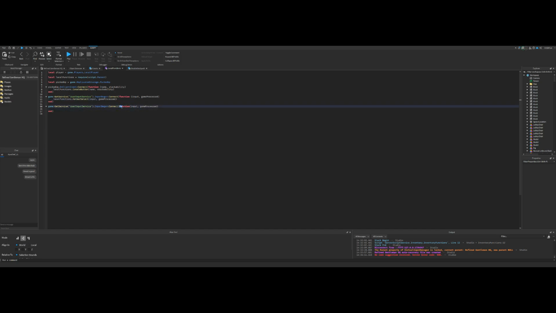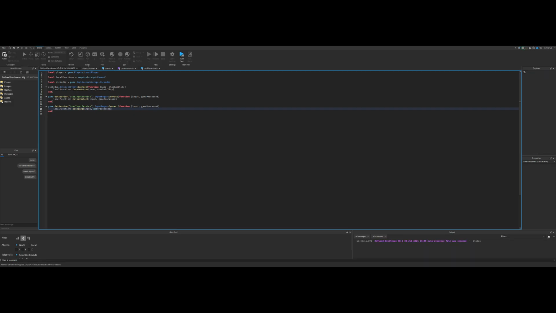Just to let you know. Actually, maybe we can. Local functions dot dropping, and then in here, no, it doesn't work. Yeah, I already figured that out. Why was I trying to do that? The world may never know. Okay, so we're going to do local functions dot dropping. Well, then we're going to send through input and game processed. Cool.